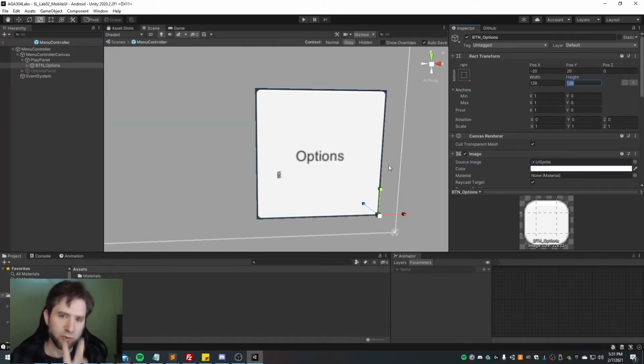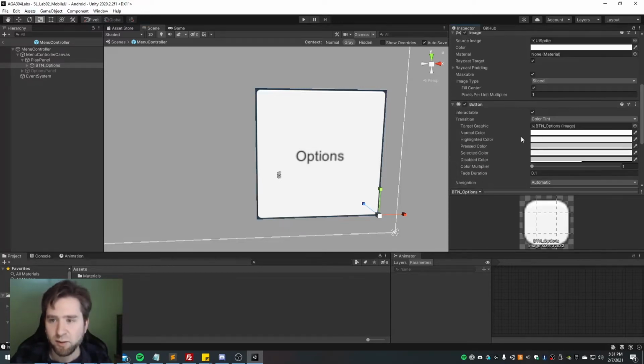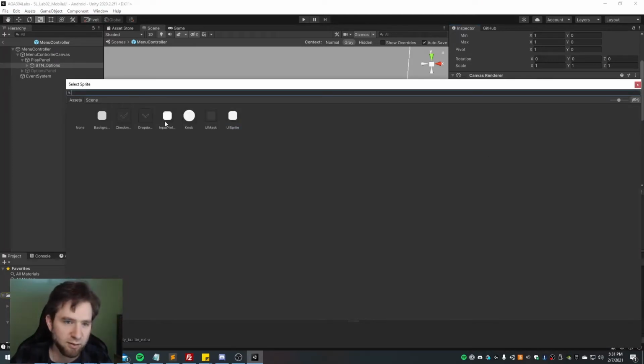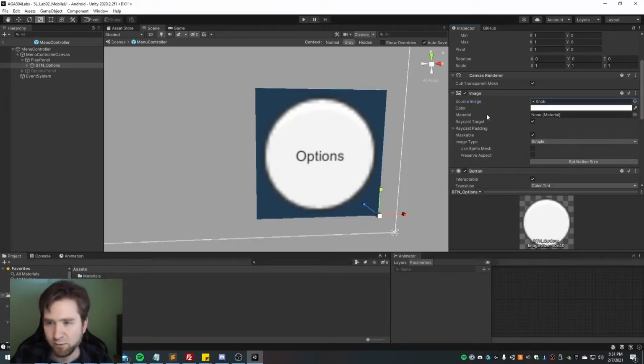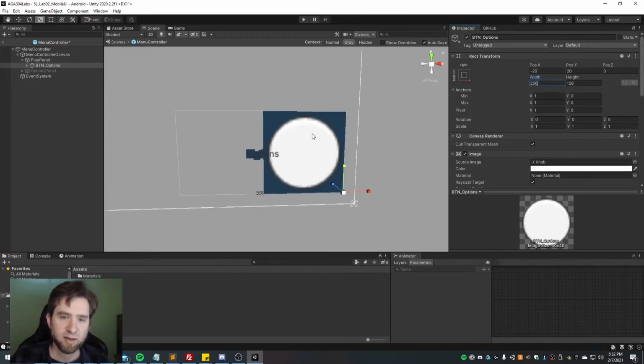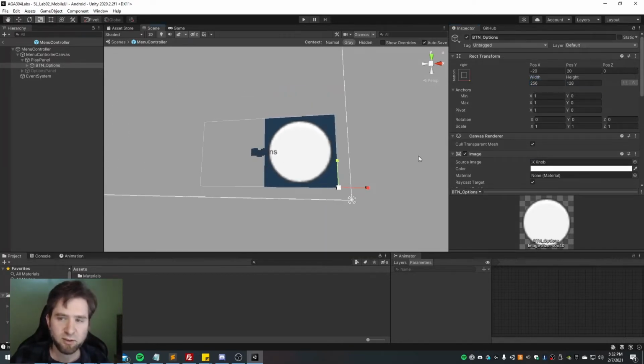Or if you know the general area you want the button to be, but you don't know the size that would translate to, there is an option in your image. So right here. Let's say you've dragged in your image, whatever it may be. I've dragged in my knob. There's a preserve aspect. Now when preserve aspect is on, even if I'm a bigger button, no matter what size I am, the image stays correct.